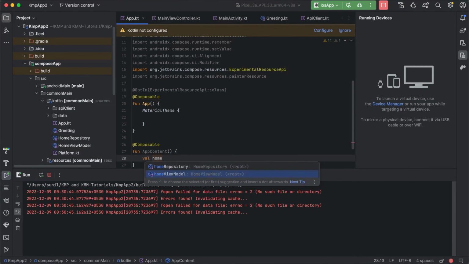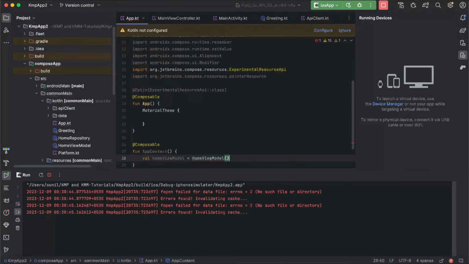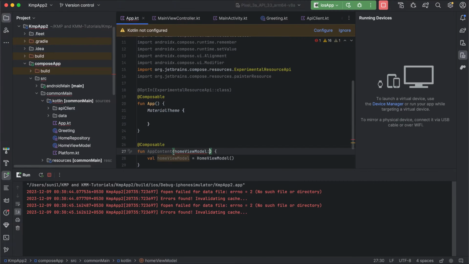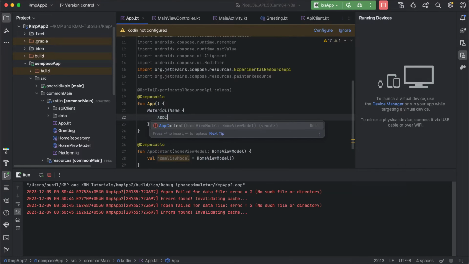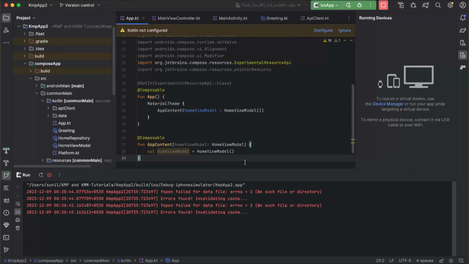Here we will be using the home view model, or maybe we can pass it as a parameter here, and we can get it directly from here, right?